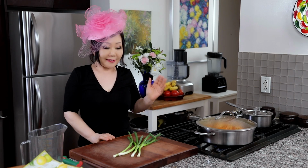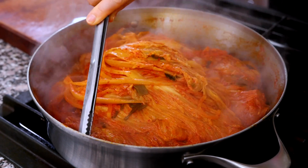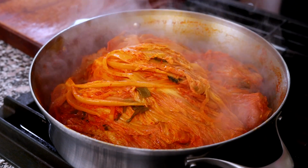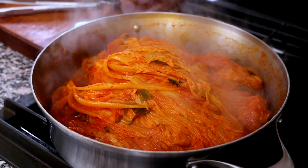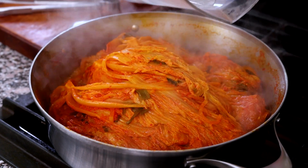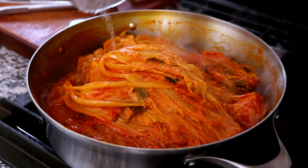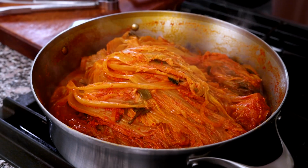1 hour passed. At this point, I need to add some green onion. 4 green onions. I'd like to see whether the pork ribs are well cooked or not. Wow, the water was almost this amount, and kimchi was on top, but now it's all collapsed because we cooked a long time. I'm going to add more water because it's a little boiled down. This is 2 cups of water. So follow my recipe. First 5 cups and then 1 hour later add 2 more cups.